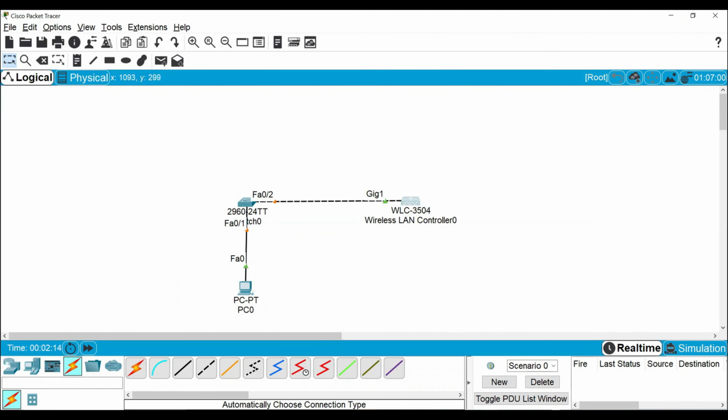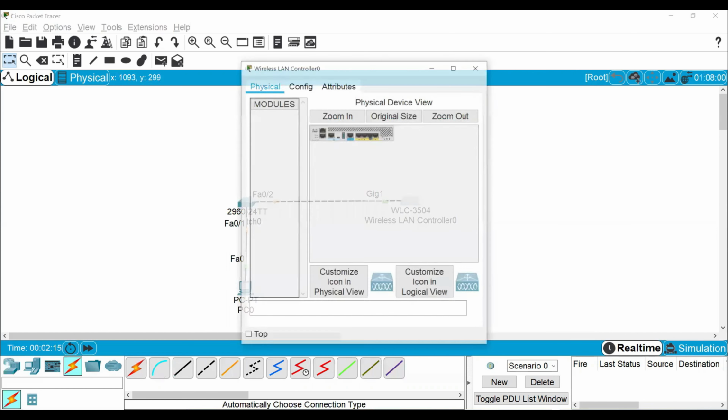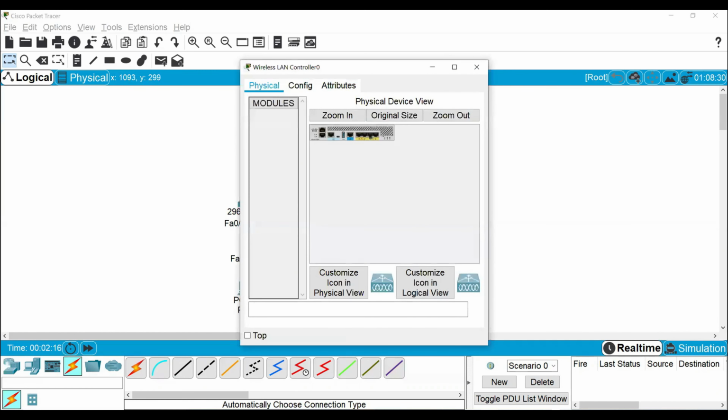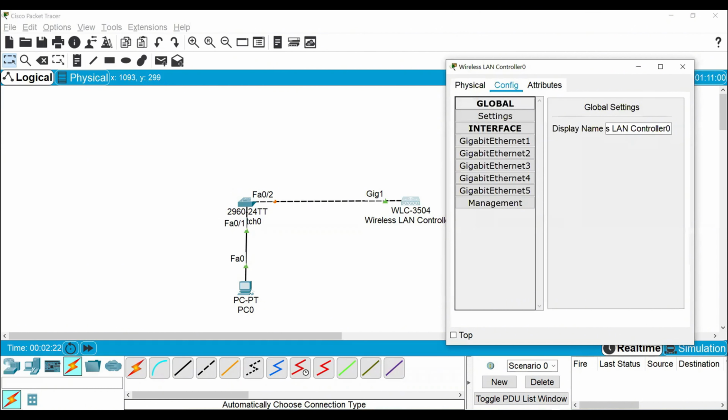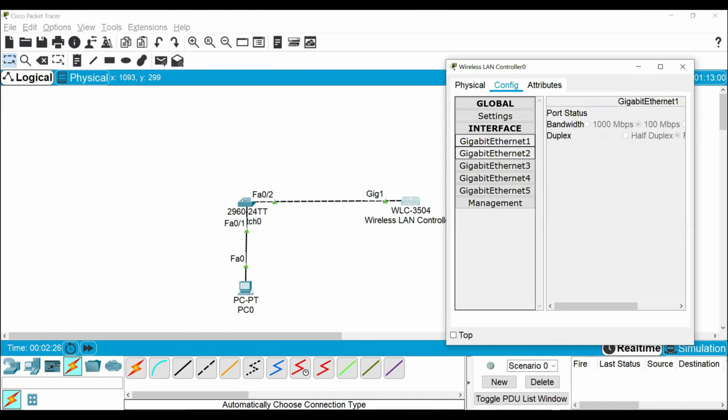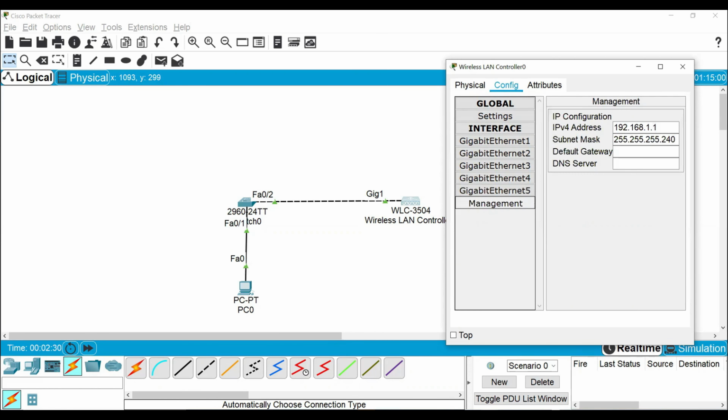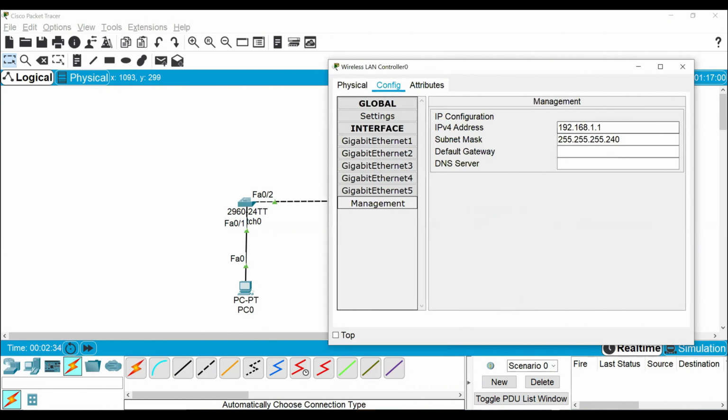Now, if I click on this WLC, let's have a look at what we have inside. It has physical, config. We have many different interfaces, but nothing there. I'll click on management.